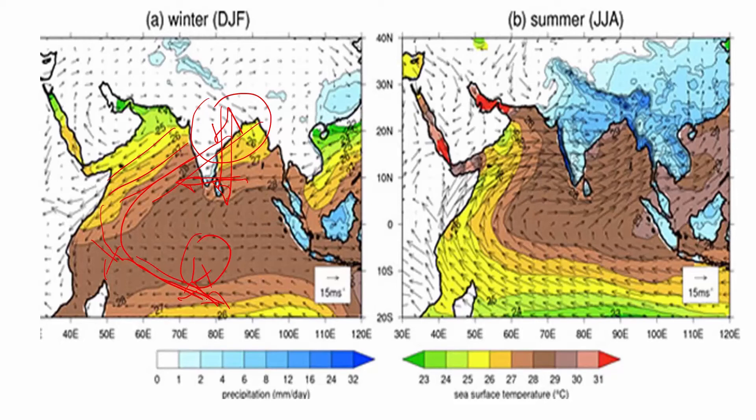By the same token, when you have low pressure here in the summer month and high pressure here, the winds want to go north, they are pushed to the left in the southern hemisphere. As they cross the equator and want to go north, they are pushed to the right. So these are called south westerly monsoons or south westerly winds because they are coming from the south west over the Arabian sea onto the Indian landmass.